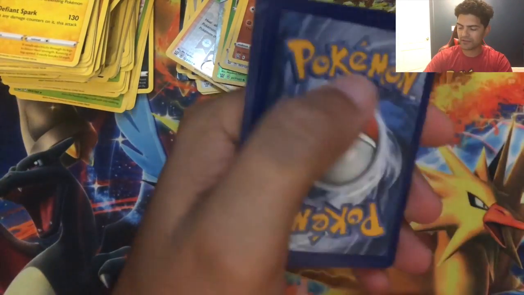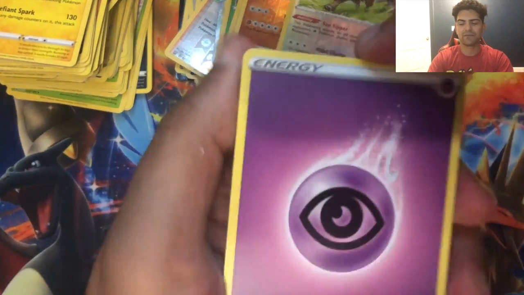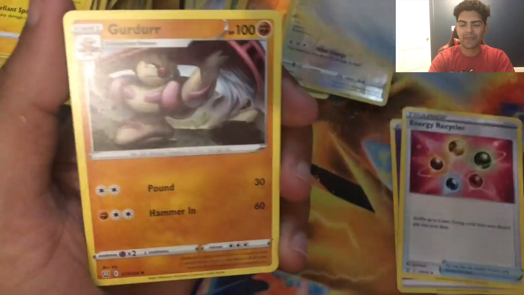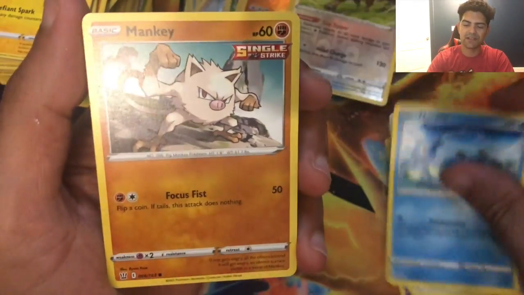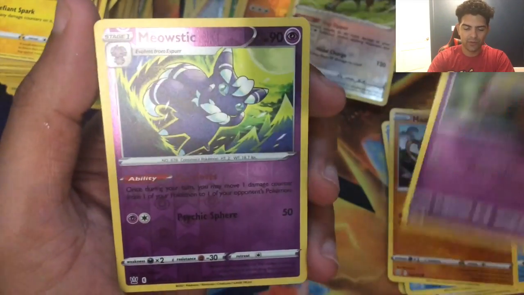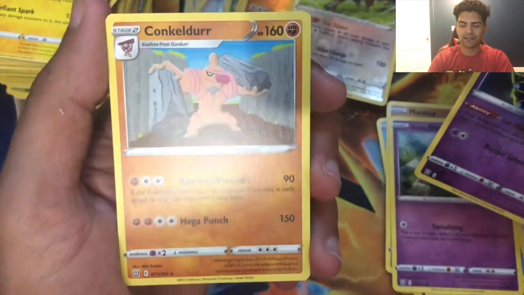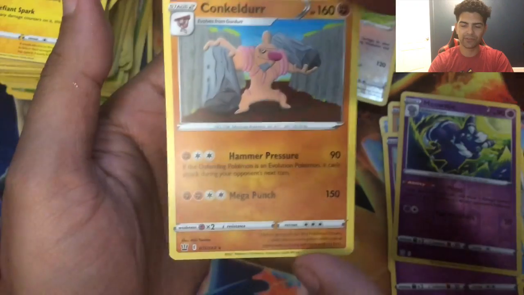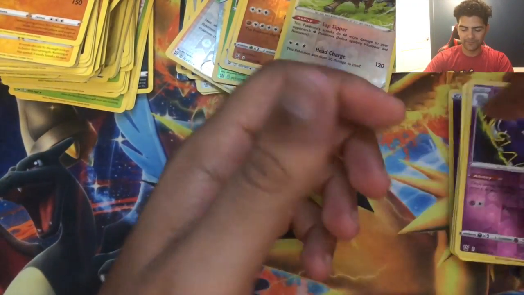See what's going on. It's right side of that booster box, man. Can't say it was too good, aside from obviously that Karina. Girder, Chimecho, Ponedge, Horsea, Mankey, Slowpoke, a Meowstic Reverse Holographic, and a Conkeldurr. Don't have Conkeldurr at all. This is my first time pulling this card, so it's a win, again, for Master Set completion purposes.